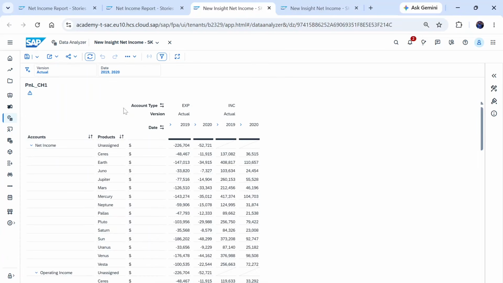Here it is. Now you can see our data insight, which we saved earlier, loaded very easily and very fast in our system. So this is a great way of linking the data analyzer new insight to any table in our stories.